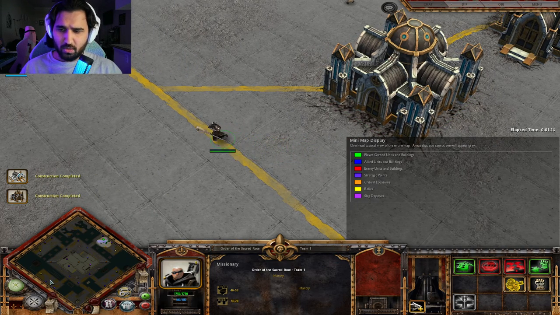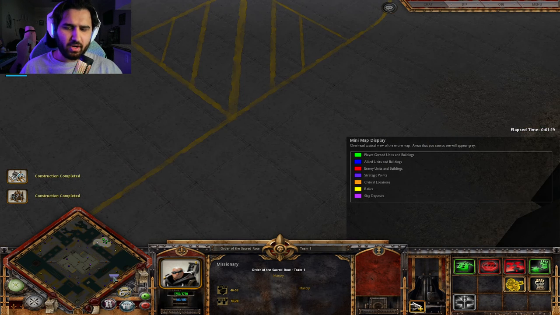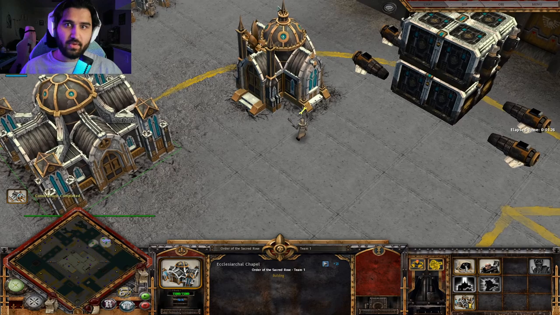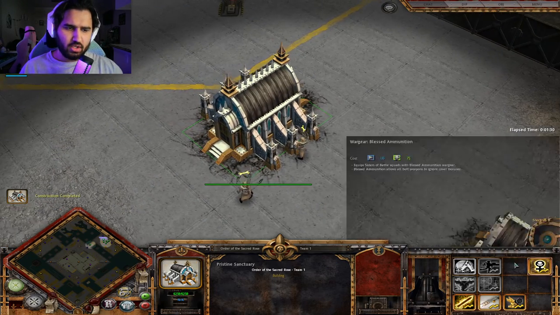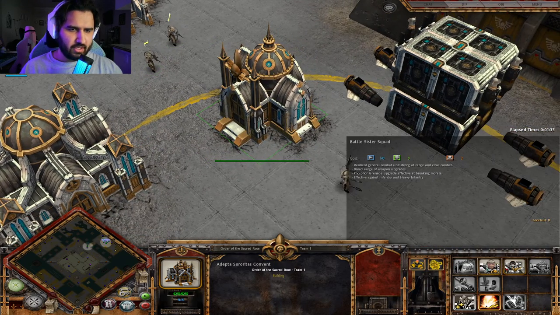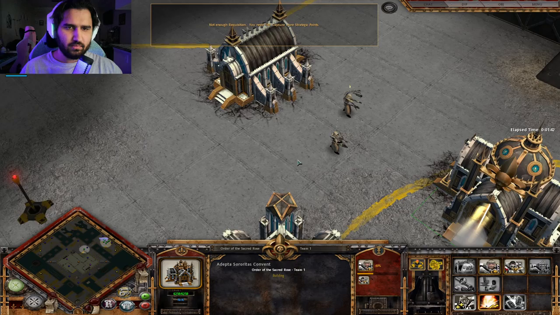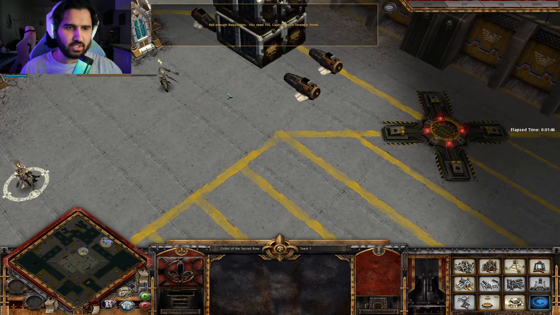Alright, so I'm assuming this is where the enemy base is because it wouldn't be fair if they were here. So it's definitely on that side, for sure. He's gonna go ahead and sacrifice himself in the name of the Emperor! Yeah, a little anticlimactic there, isn't it? Let's see. Yay! Battle Sister Squad. Love them. Go ahead. I can't build any more resources. That's fine.